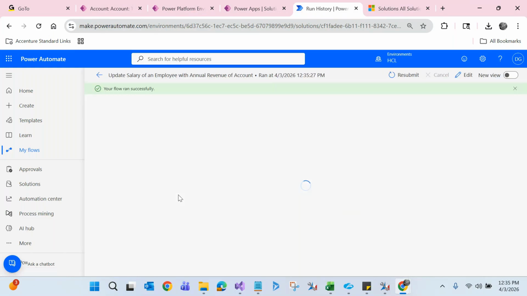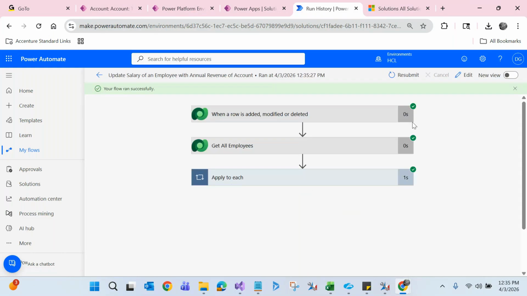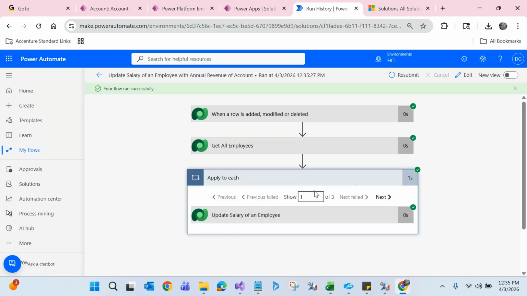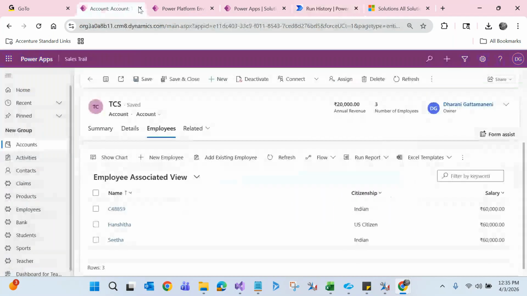This also you can open and see all green tick marks, and it also ran for 3 records. Now you can go back to salary. Right now it is showing 60. After refresh you can see that it got updated to 20,000. So it'll run in the asynchronous mode. So that is why it will take some time to show the result.